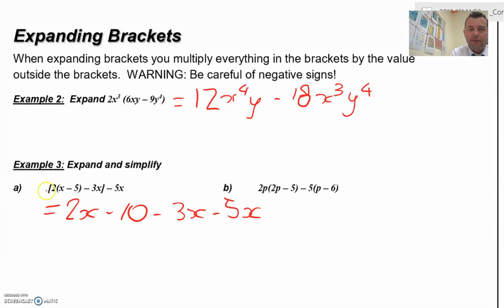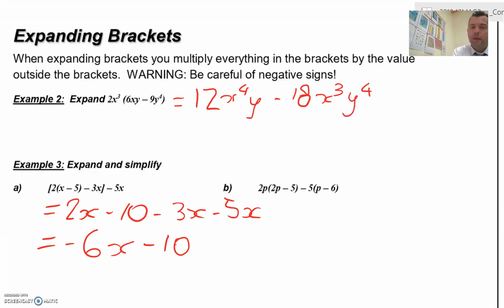This set of brackets, these square brackets, really, they don't make much difference to this question, but those brackets are removed now by the distributive law. Now I can collect any like terms. I have 2x minus 3x is going to be a -1x, minus another 5 is -6x, and that -10 is going to stay there.